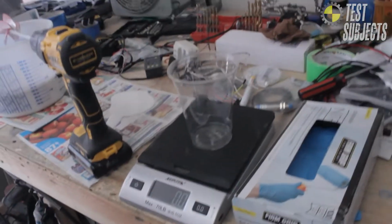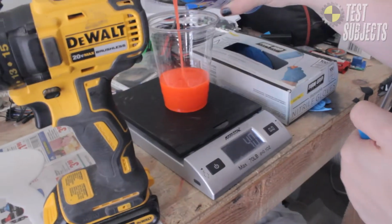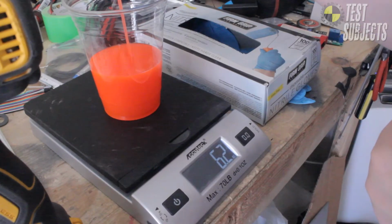Let's do this. I'm gonna pour a thing into here. So, that's a pretty color. But that looks delicious. You should drink that and try some. I'm a little tempted. Kind of strawberry flavoring going on there, huh? That is not a color found in nature. This is what a sinus infection looks like. Let's mix this bad boy and see what happens.